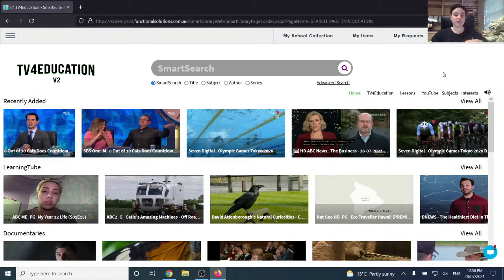So always make sure to have a look first, because if you find it on the system, you'll be able to add it to your items immediately and be able to share it with your students immediately or play it to them immediately or add it to a resource list or whatever it is that you're wanting to do with that content. Whereas if you submit a request with us, you'll have to wait the 48 hours it takes for us to get back to you. And if it's something that we already had, you won't have to have waited for 48 hours. So always have a look first.